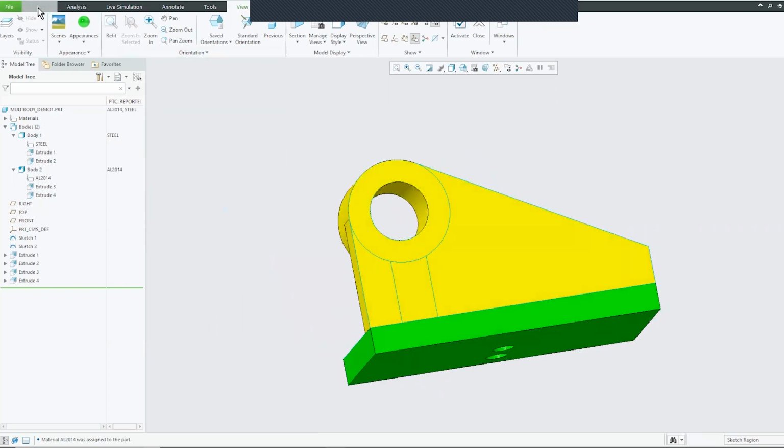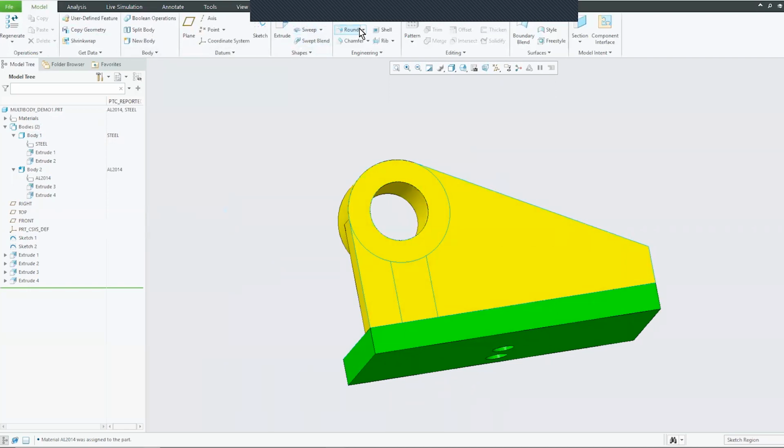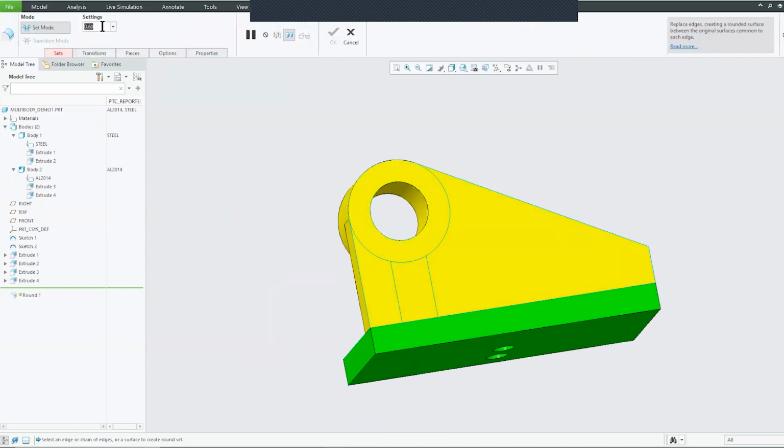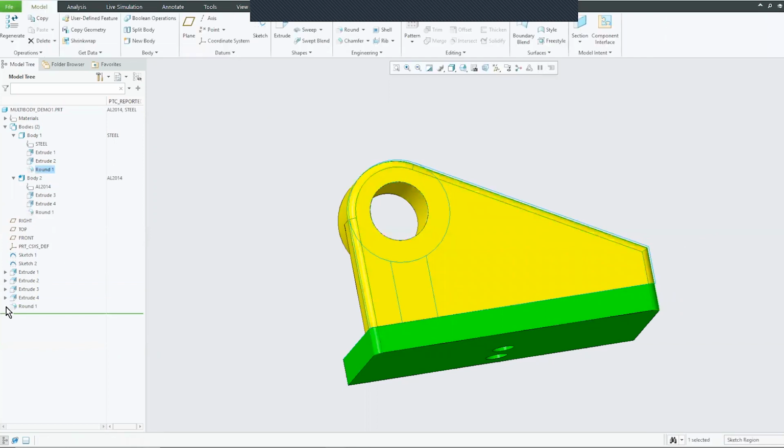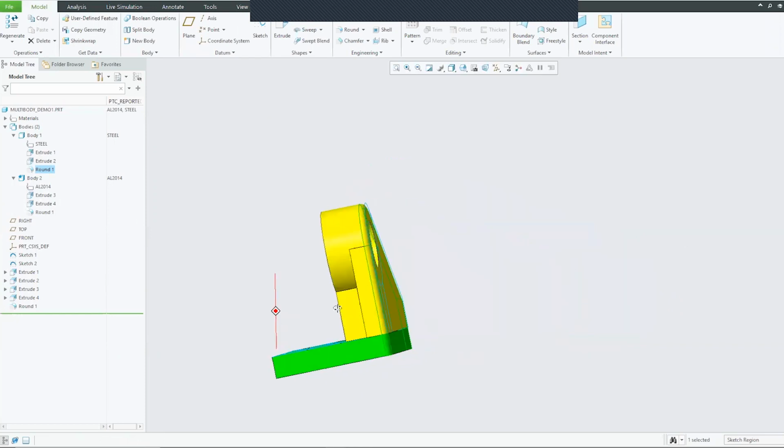Let's try doing something. I'm going to say, let's put in a round. So we'll say add a round, and we'll say maybe a radius of 1, and we'll put it on this body and on this one, and then over here, and over here. Oh, there. All right. So now we've got this round put in, and when I say okay, it adds it right here. Here's our round feature, as we would expect, right? Here are all the features we've been adding, but it also added a round to body 1 because the round touches him, and it adds a round to body 2. So they have their own little baby model trees representing what influences them.